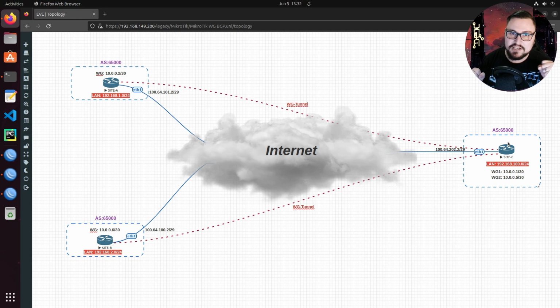But this is really just scratching the surface. But I really like that we can do stuff like dynamic routing with WireGuard to achieve some type of solution like this to make our lives a lot easier. I'm going to end off the video here, but I do want to tell you there's so much more that you can do. You can definitely also do this again with OSPF or eBGP or other things. This is just scratching the surface, but it scratches at the right spot for me, that I really just wanted to make a video on the subject for you guys to see and hopefully share some knowledge with you.